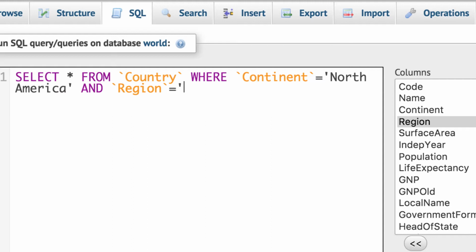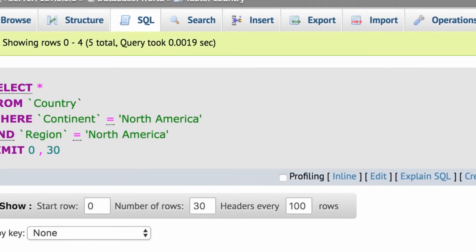So we'll put equals, and I'll put North America. And that way I'll find all the ones that are just North America that aren't Central America and that aren't Caribbean. So we'll see. These are ones that are probably a little more familiar, I guess. So we'll see how this works. But we're putting a little AND join in there. So I'll scroll down. I'll hit go.